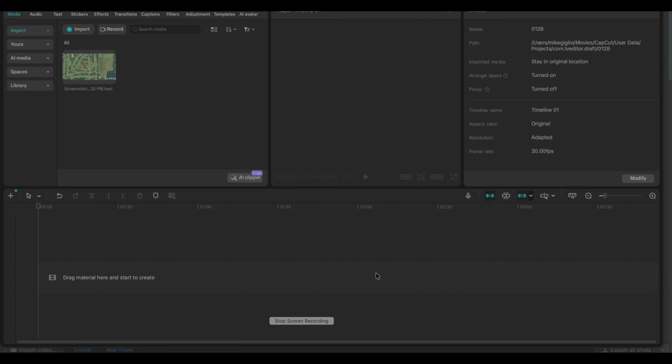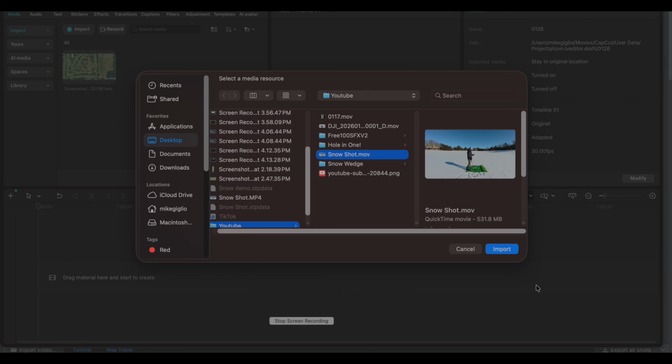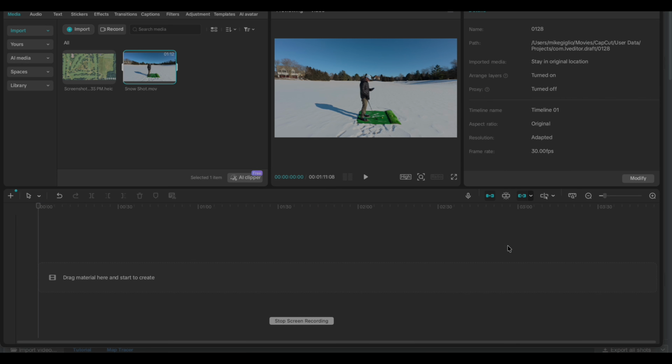All right, so once you export the 4 shots or how many ever shots you want to trace, then you just would come to whatever editing software you're using. I'm using CapCut. You import the video right there. You import it, and then you add it to your video, and you should have all 4 shots, which you'll see right now.